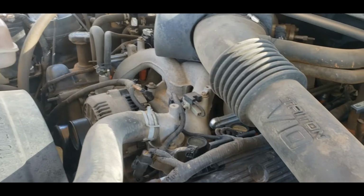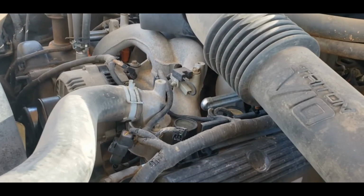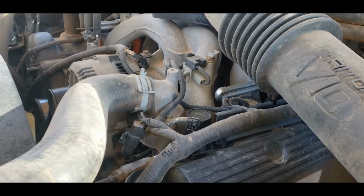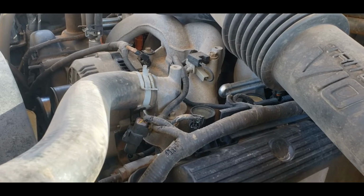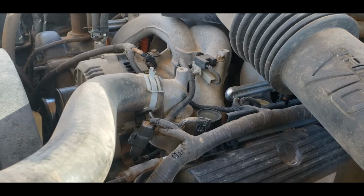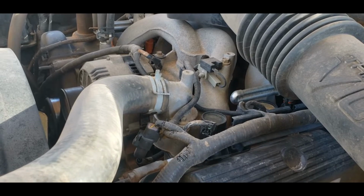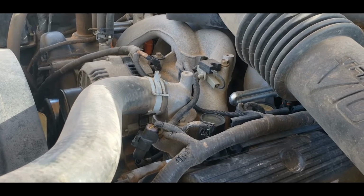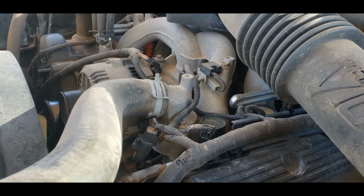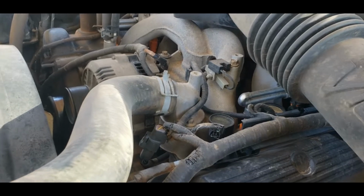So on these V10s, because this is a 2000 model Excursion, this is an early build V10. Now there is a technical service bulletin that the Ford Motor Company put out concerning spark plugs on these engines, because it's not just the V10. I think it's the 4.6 and the 5.4 as well, Tritons, that have this problem. And the problem is essentially that the spark plugs either come out when they're not supposed to, or they stay in when they're not supposed to. And that's not good.